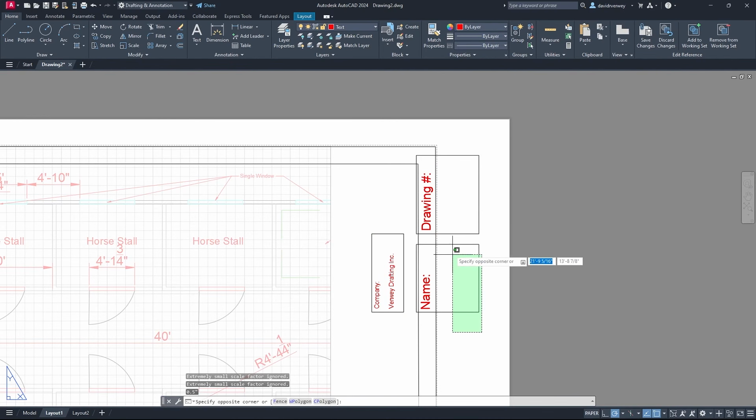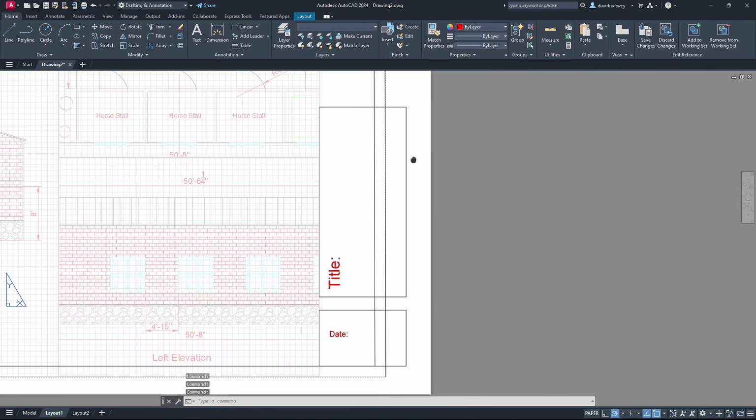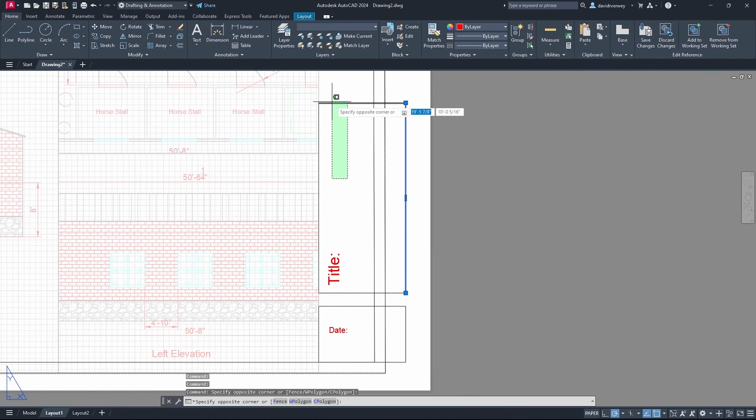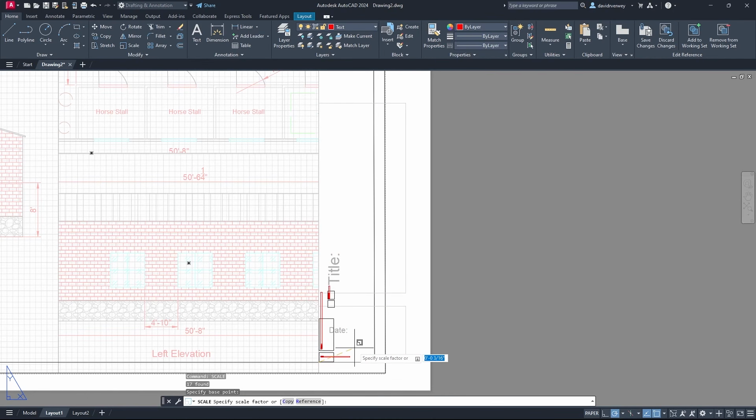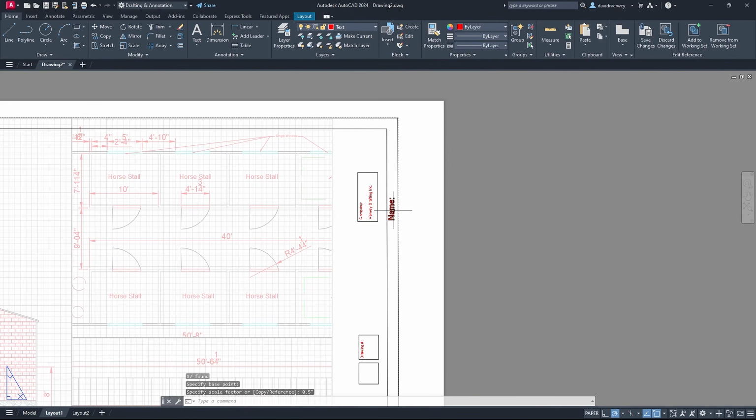So now it's small. We'll take this, we're going to grab the rest of it. We'll scale it down, and we're going to do 0.5 inches. Now it's much smaller. So we can see we didn't get our name, but we can just scale that itself.